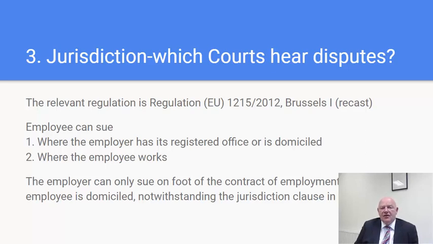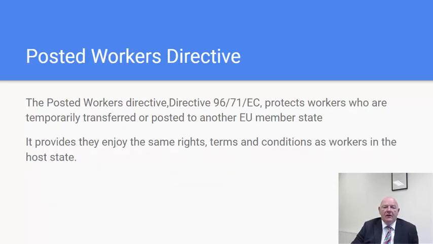This means that if the jurisdiction clause in the contract says this contract will be governed by the laws of the United States, but the employee is working in Ireland, then the employer can only sue the employee in Ireland. And that would be for a breach of contract or on foot of the contract.